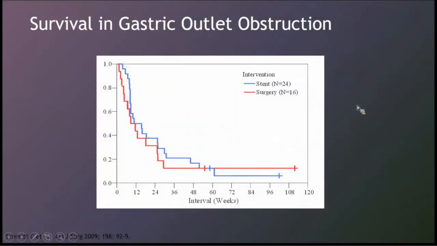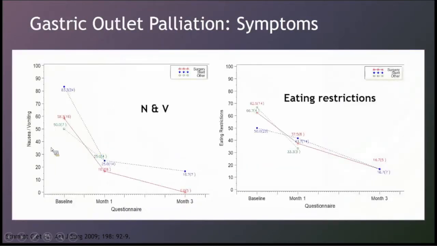Gastric outlet obstruction, first of all, generally speaking, if you develop gastric outlet obstruction from your cancer, it's a fairly poor sign. You know, more than half of these patients are dead within 6 months. And so if you think about it, if you have enough to obstruct your pylorus or your duodenum from pancreas cancer, duodenal cancer, the long-term outlook is pretty poor.